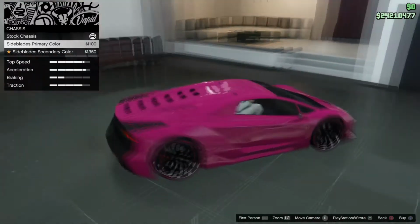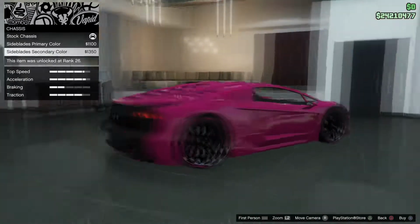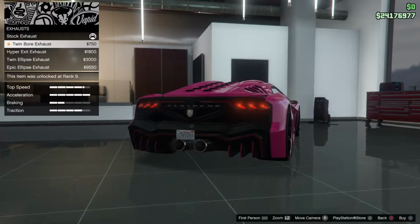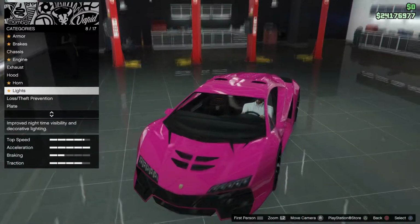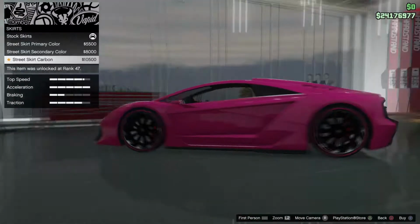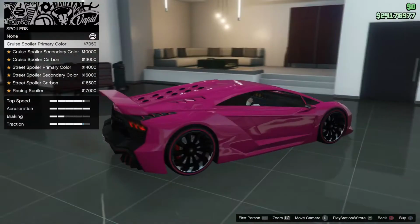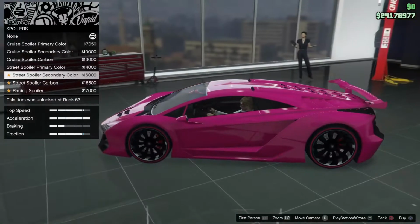Okay then, ladies and gentlemen, now as always we'll be running through this at double speed, don't you know, to hurry things along somewhat, but it'll give you a chance to have a look at some of the options available to you there. Okay then, there we go, and we're going through the engine and the exhaust and whatnot. Okay, so the Pegassi Zentorno, like I say, is not technically the fastest car on the game, not technically the best handling on the game, but for the money, this thing will beat pretty much anything else out there, really. I mean, yes, the Wagner will beat it, not the Coil Cyclone, the Wagner will beat it, the Itali GTO will beat it, the Garotti, that is.